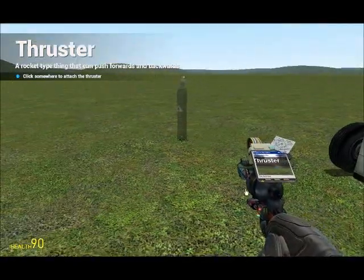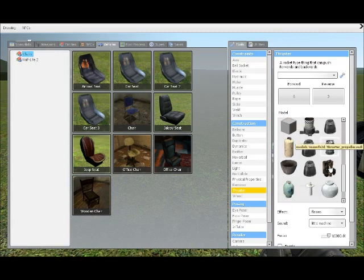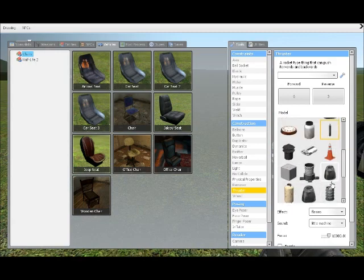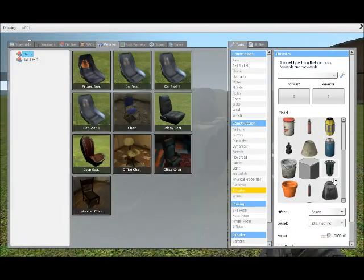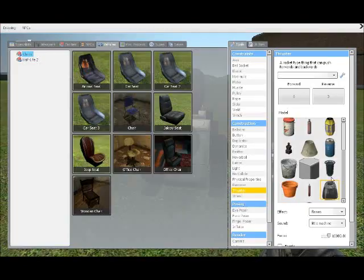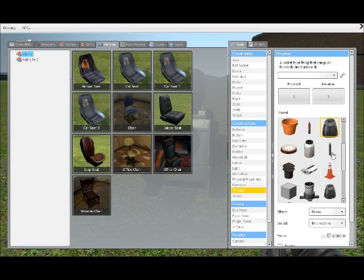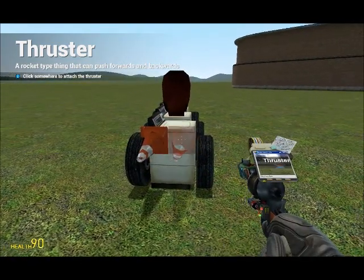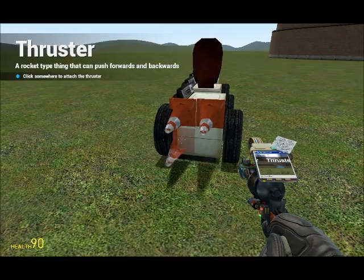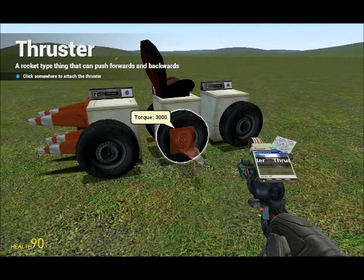Thrusters. I want some cool looking thrusters. Whoa, that thing is huge. No. Still a little big. I mean, for real. Traffic cones. That'll do. Make this thing look even more ghetto than it already is. Okay.